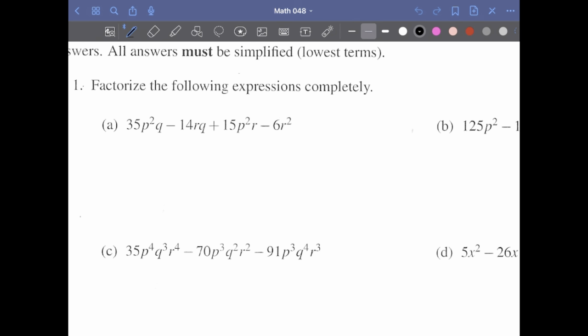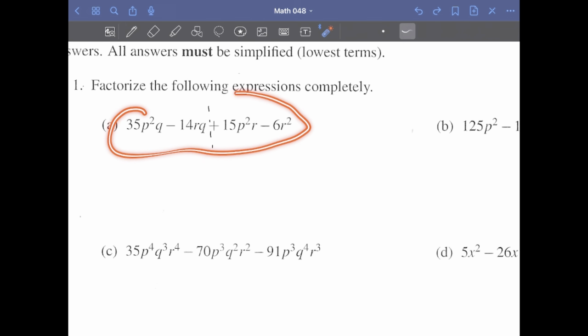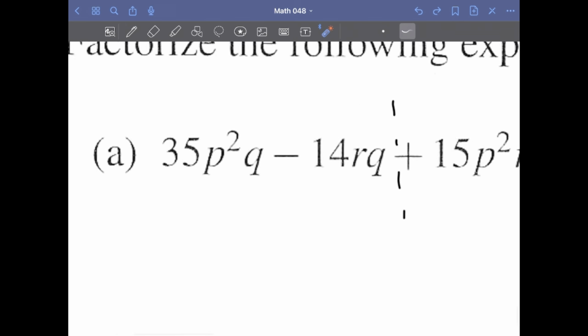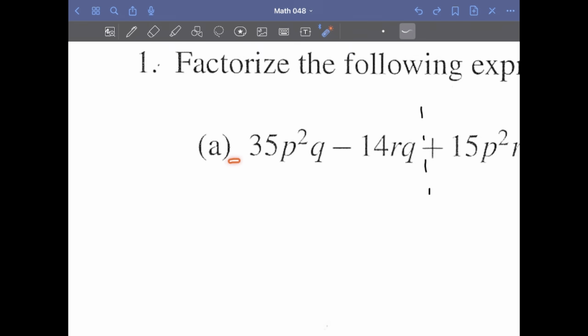So we're gonna split this down the middle because I see it's 4 terms, so I have a feeling that I need to split this down the middle. And I see factors that are common in both terms. So I see 7 is common in both terms and q is common in both terms. So I'm going to factor out 7q. Right? And then I'm going to divide each term by that. So 35 divided by 7 is 5. PQ, we didn't factor out no PQ, so we're putting that back there.